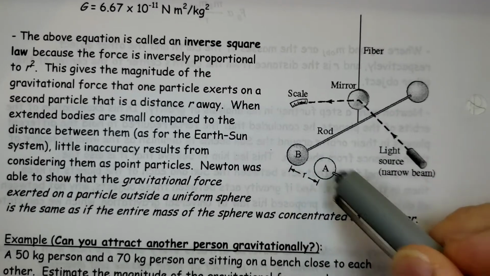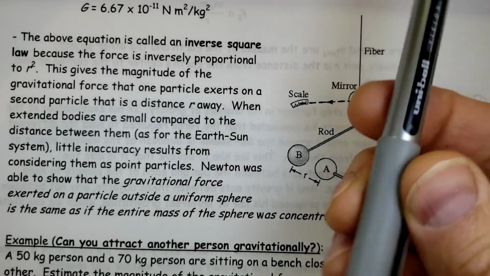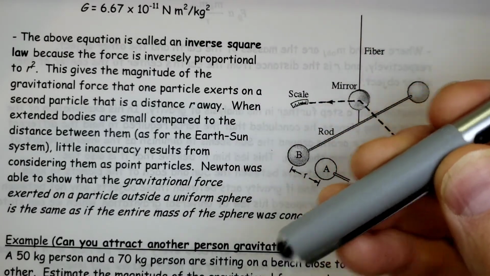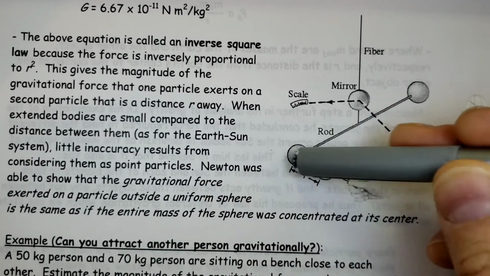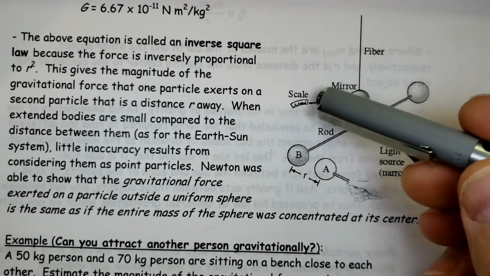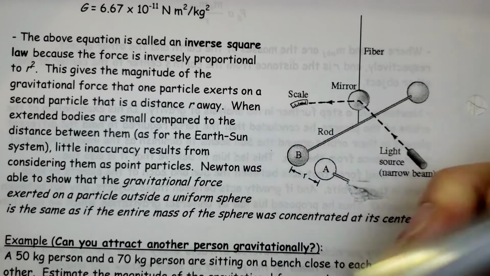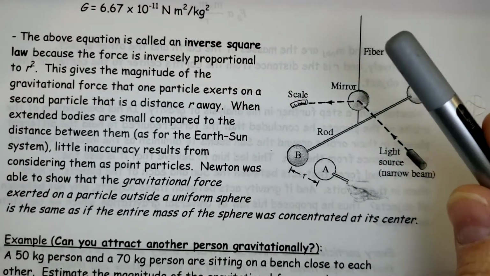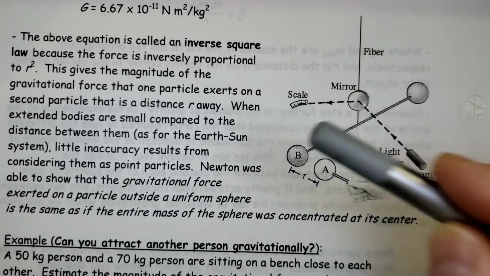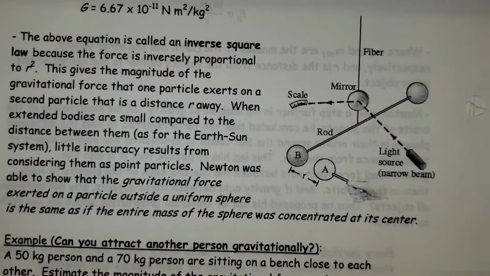And over here, if we bring another mass close to here, since this is on a thin fiber, it's really easy to rotate. So we could get mass 1, mass 2. We could figure out the radius of separation. And if I shine a light here, by that deflection, I could determine what force is involved with that. So you get force, M1, M2, r. So it's just a matter of rearranging that equation for big G, and we can get that.